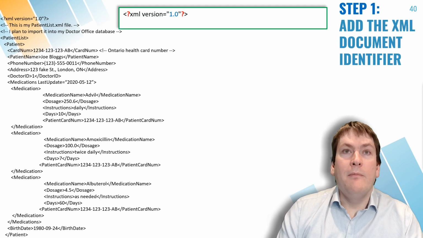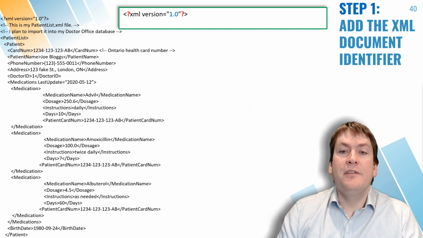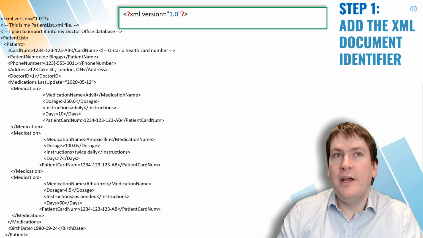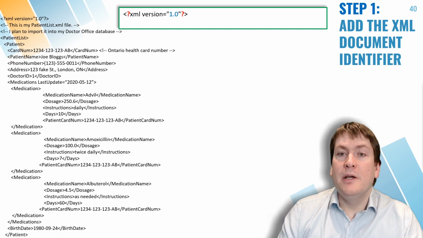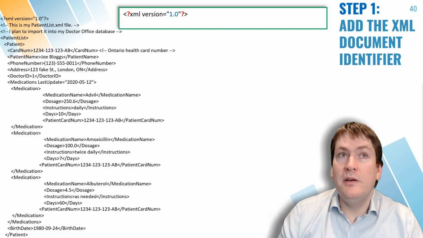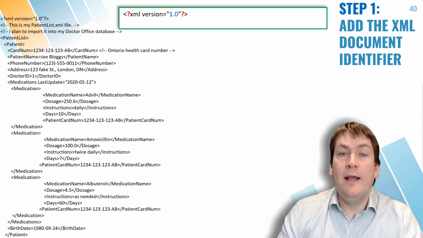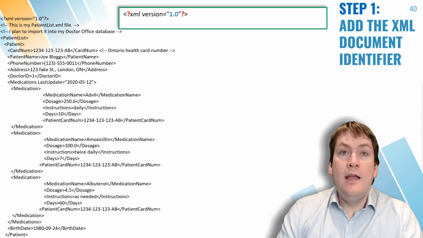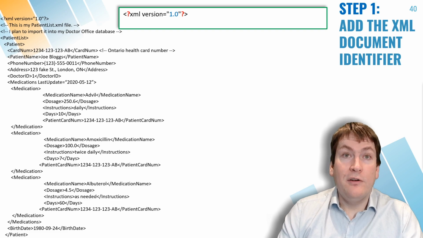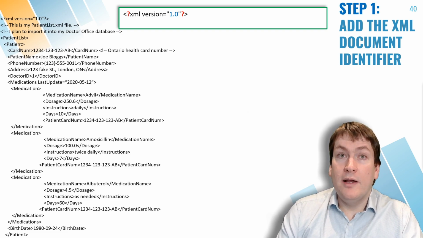So the first step, remember this is an XML document, so we always start by adding that preprocessor tag that just says this is an XML document. So even when we're making a schema, since it is in itself an XML document, we need to add this preprocessor tag. And that tag's always the same, and it always has to be the first line in your file, with no spaces and no lines on top of it.